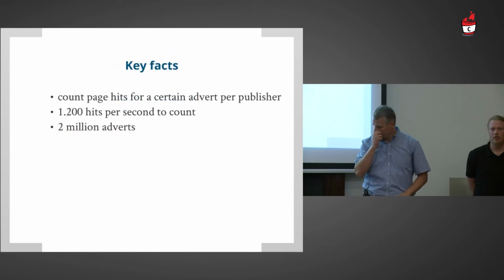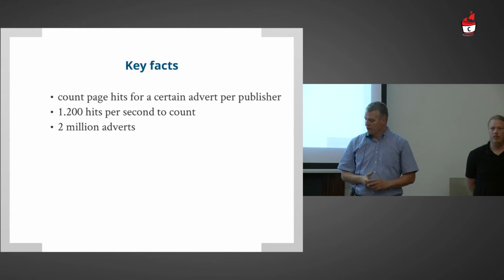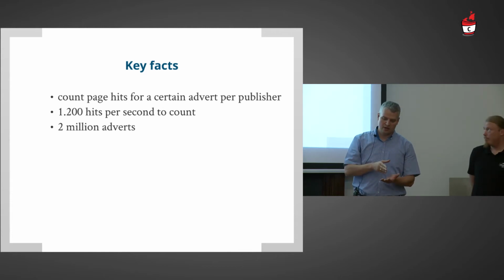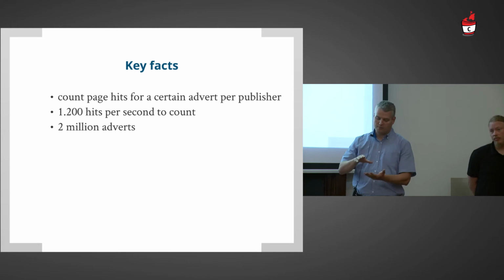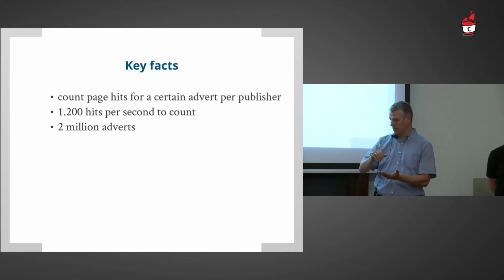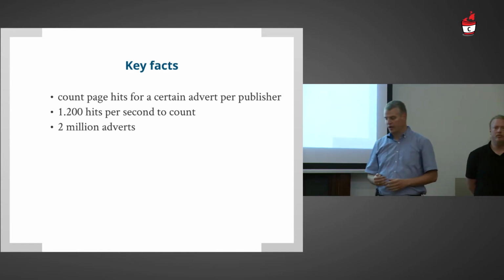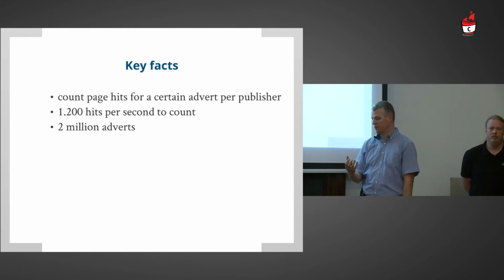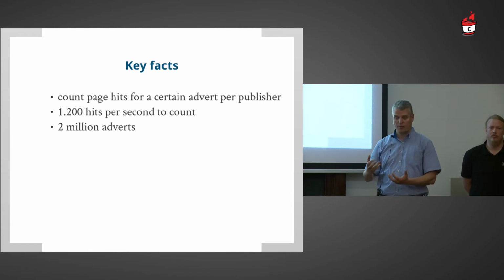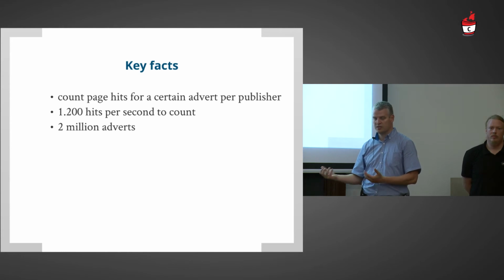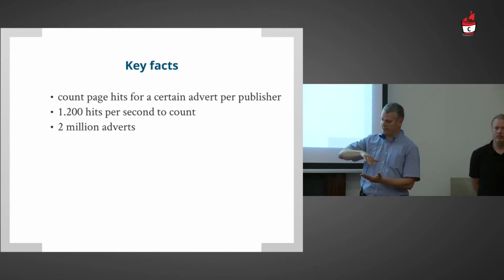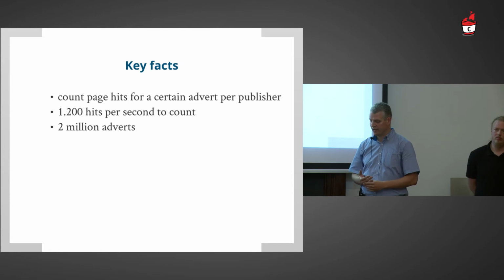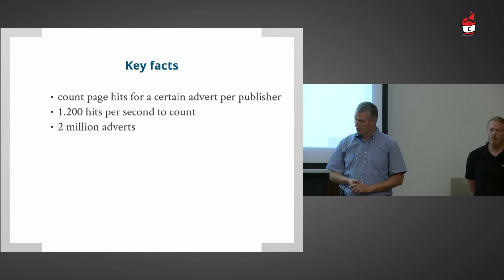Yeah, some important key facts. So we wanted to count the hits per advert, but also we had another dimension, which was the publisher. So we have, for instance, a site in Poland and a German site, and our car dealers want to know how many clicks come from the Polish site, how many from the German site, and also how many come from the mobile application. They want to know that, so we had another dimension that was not just the number of clicks. It was a little bit more complicated then.